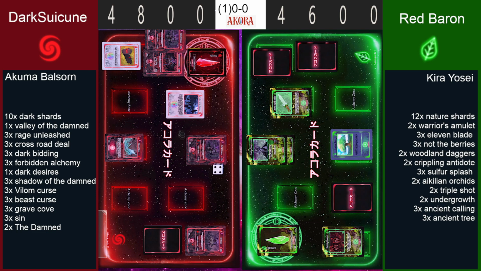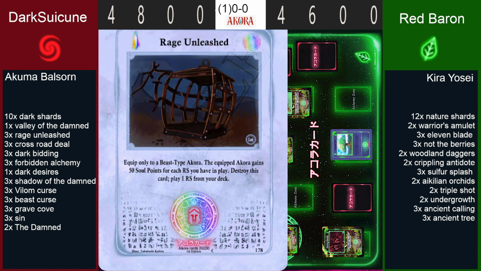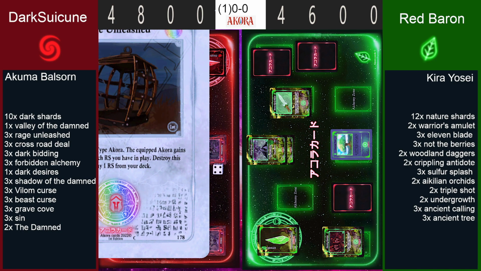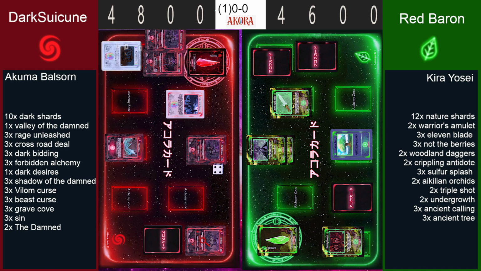Another Dark Relic Shard. And playing Rage Unleashed, equipped only to Beast type Akora. The equipped Akora gains 50 soul points for each Relic Shard you have in play. Destroy this card. Oh, and play 1 Relic Shard from your deck, so he puts it up to 6, and he's gonna Relic up.